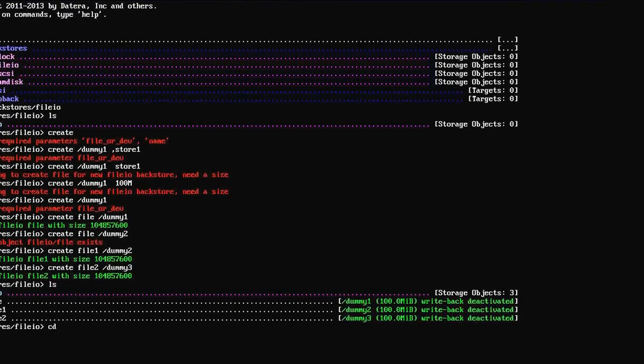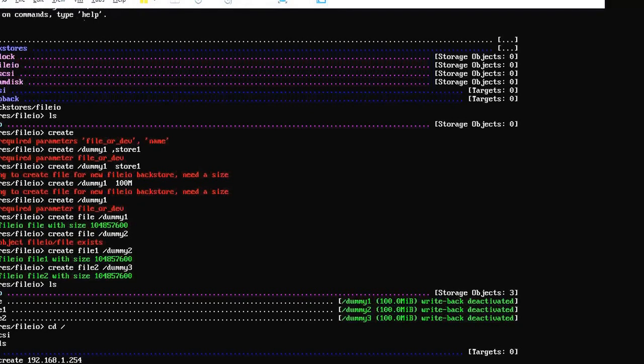We'll go back to our main. Then again I need to go to my cd iscsi, do ls. I do not have any, so we'll create an IQN. Create, 192.168.1.254, that's my IP address.